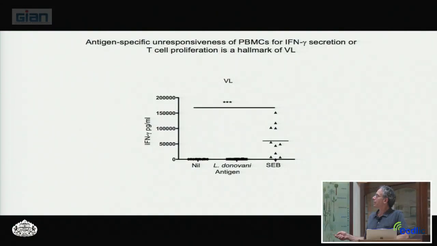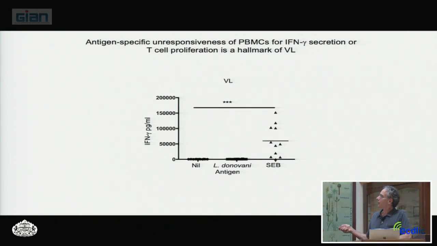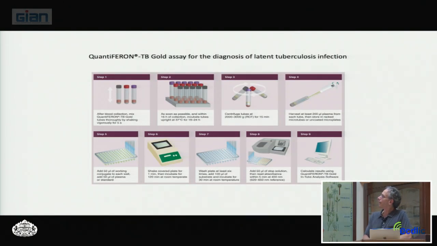So you may be missing a lot, but that's what you have to look at. And what had been observed for years is that peripheral blood cells from active cases, if you stimulated with antigen, you just saw no response. There was no interferon gamma response. If you stimulated with a mitogen, they responded well enough, but they had lost an antigen-specific response. So that was a hallmark of disease.